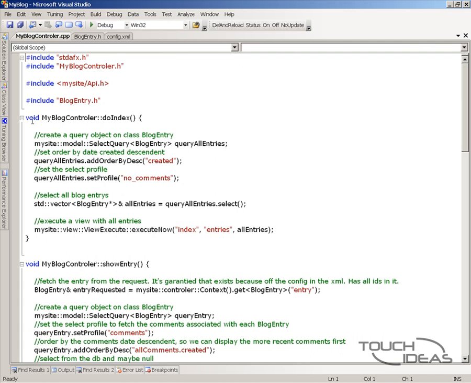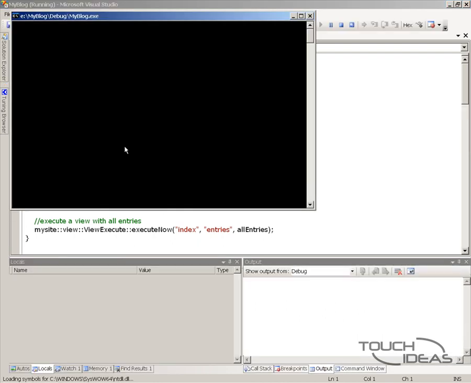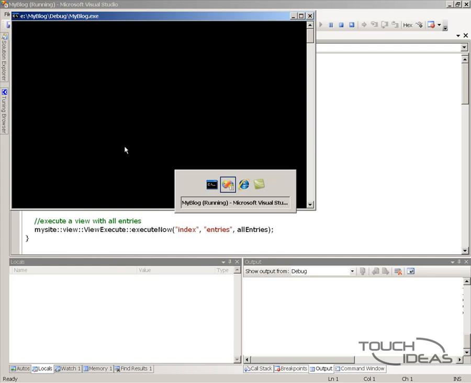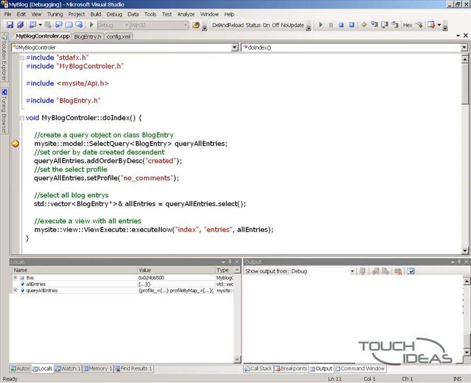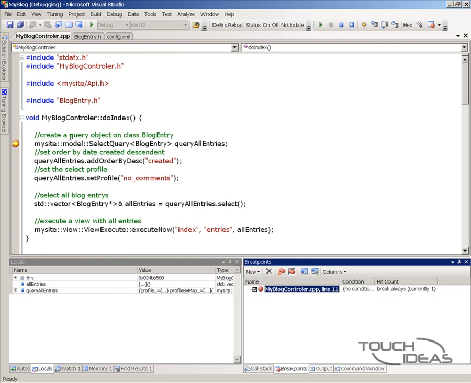Here we have myBlogController doIndex, and let's put a breakpoint on that so we can check out what happens. Here we create a query object on class blog entry.